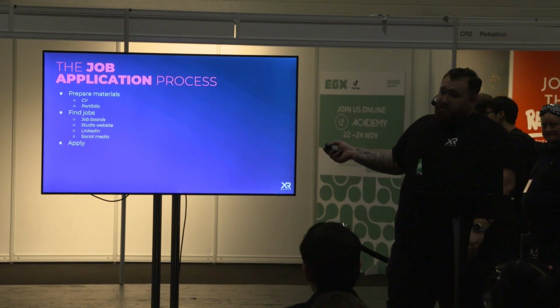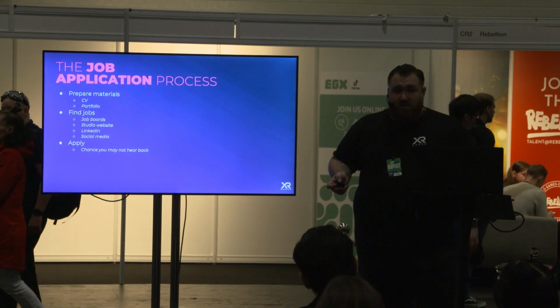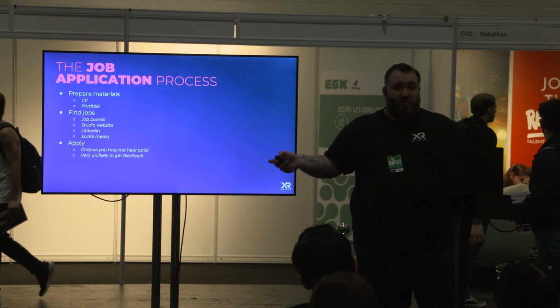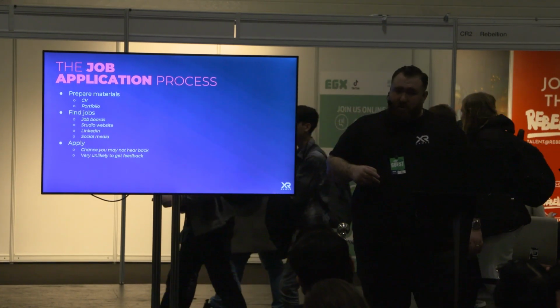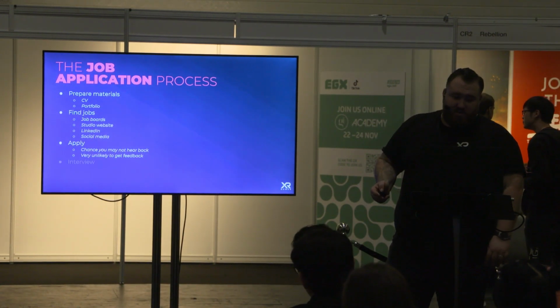You'll then apply for those jobs and you'll go through whatever application process each studio has. Chances are you probably won't hear back for most of them. You almost certainly won't get feedback at that stage, just to manage your expectations. Applying for a job, getting rejected without actually doing any interviews or any talks, you're probably not going to get feedback. Once again, hundreds of people for one job, hundreds. Not everyone can get feedback at that initial stage.